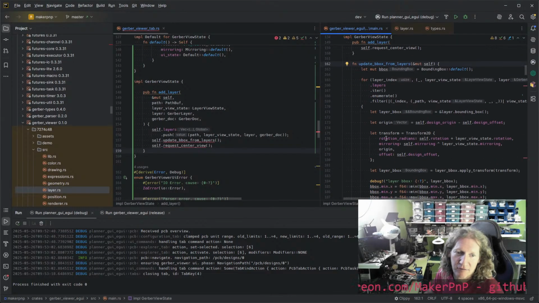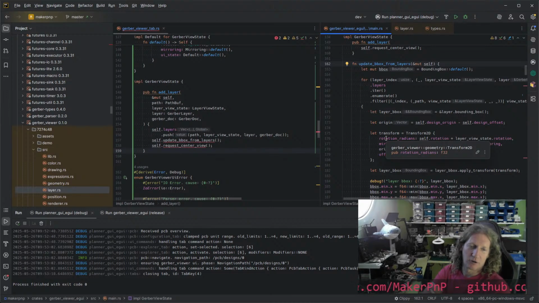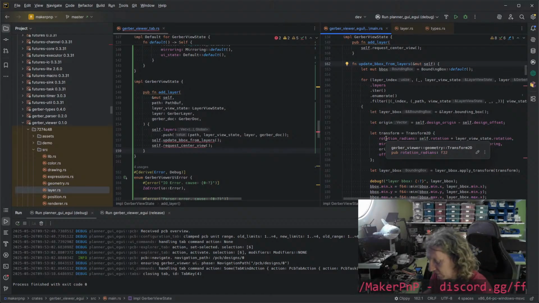You know, after I've done all this, I can come back and go, well, can we put some of this in a reusable module somewhere so that the other eGUI app thing can use this stuff too? Or I don't know.